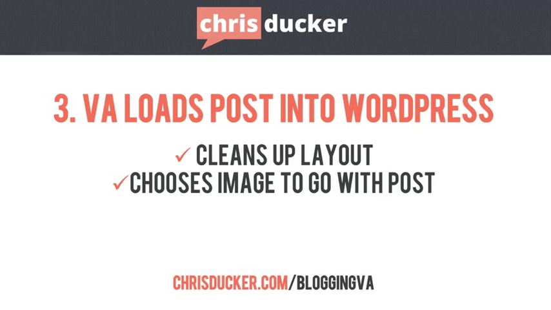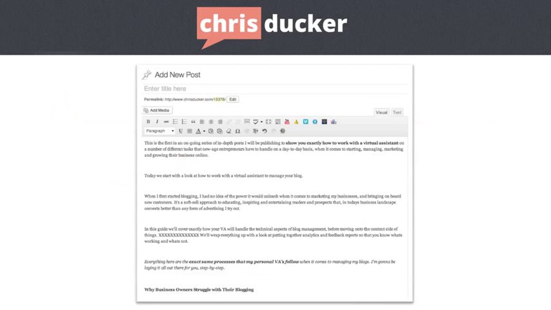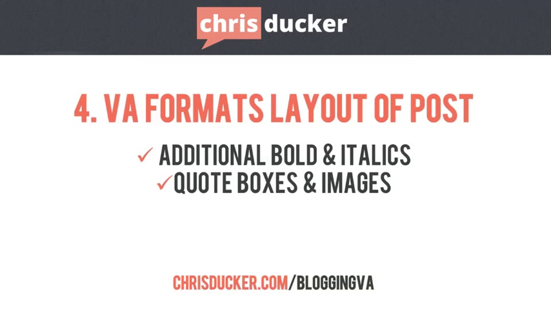So what will happen is, just to really kind of give you an example of this step, when your VA rather loads the blog post that you've created into WordPress, it might not look perfect straight away. So there's a few gaps and a few things that they need to do to clean that up. So that leads us on to step 4, where your VA will actually format the layout of the post itself.